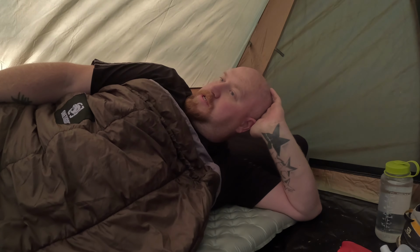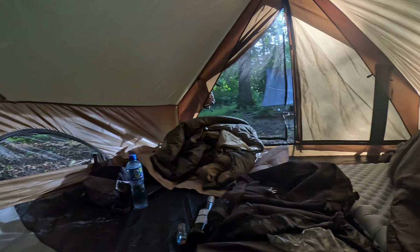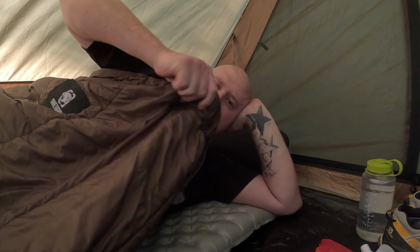Good morning. That wind was crazy last night, still pretty wild now. Slept alright, kept the fire going till about 1 o'clock in the morning, so it was nice and toasty in here. We had both side vents open and the door just on the one side where Byron was kipping. Yeah, it worked pretty well. Warm enough, breezy enough. Perfect. I'm just using my One Tigris synthetic quilt.